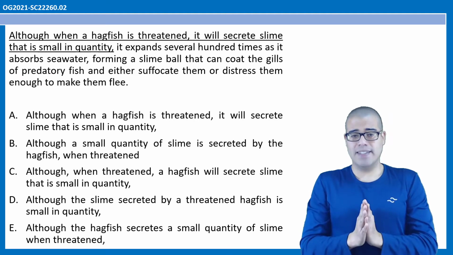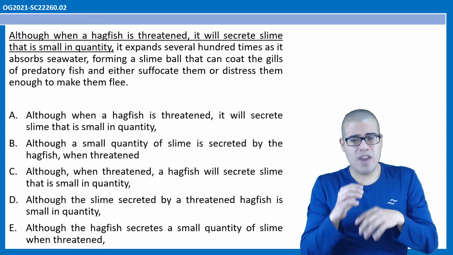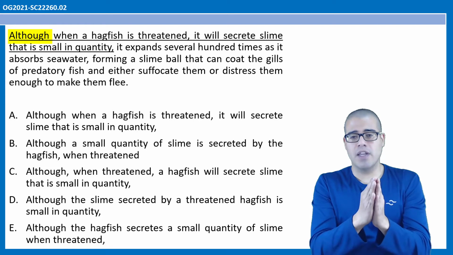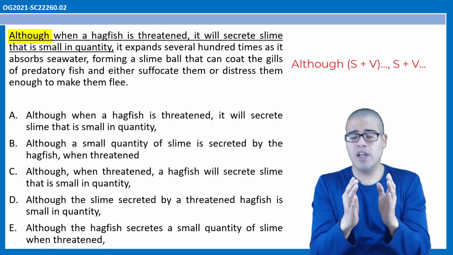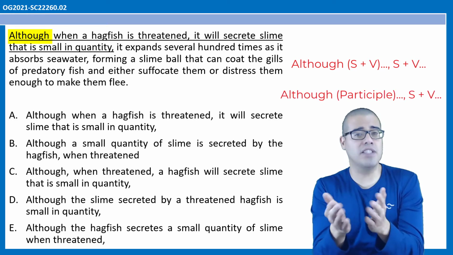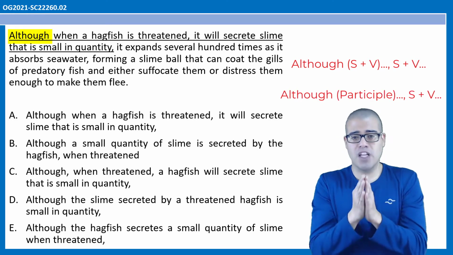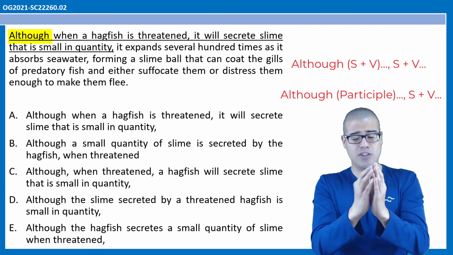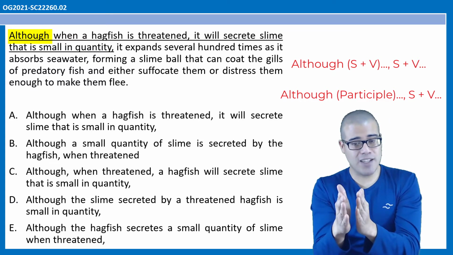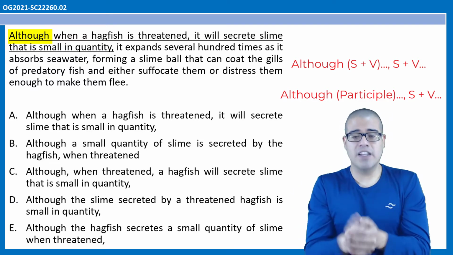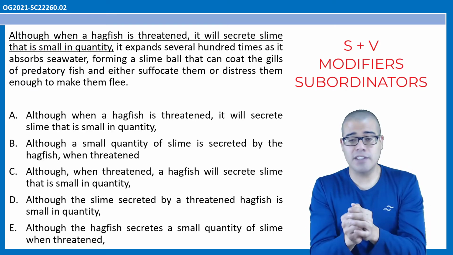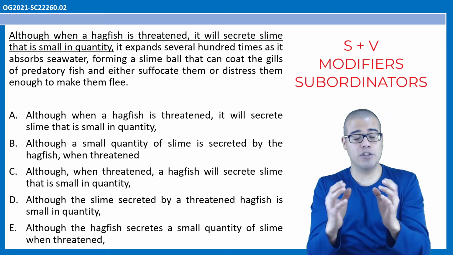So, this question begins with although, which is a subordinator. Don't forget about structure. If you have a subordinator such as although, usually that has to be followed by a subject verb or sometimes a participle, right? That's the most common structure. So, then after the subordinator, you will have a comma followed by the main subject and a verb. Okay? So focus on subject, verb. Also be careful with modifiers and be careful with subordinated structures.